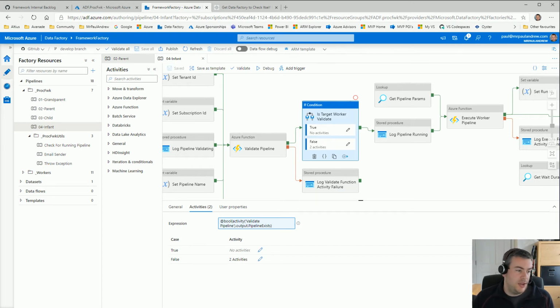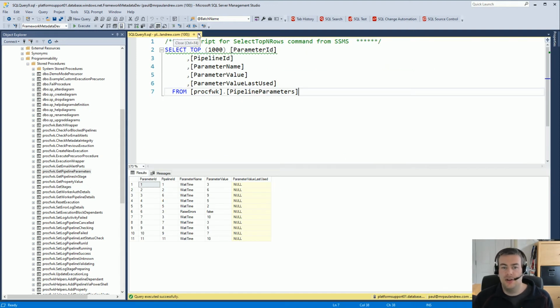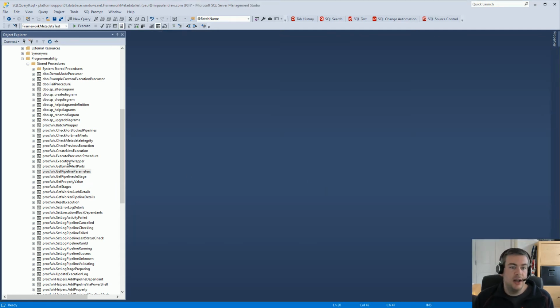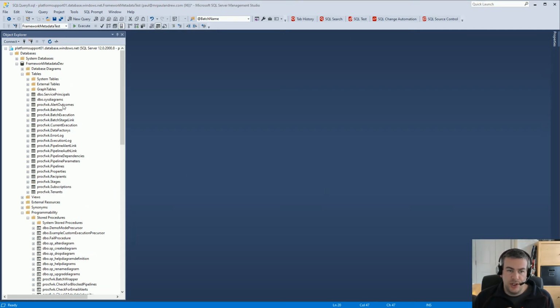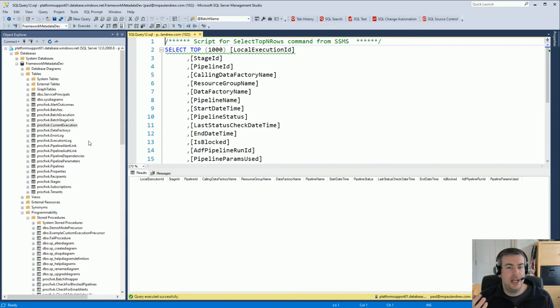What I've also added to accompany that and complete the story, let's assume it is a typo in that metadata, because at the point of that happening, it's the current execution table and the pipeline name from that table that's being used. So if we hit restart, we're just going to encounter the same problem.